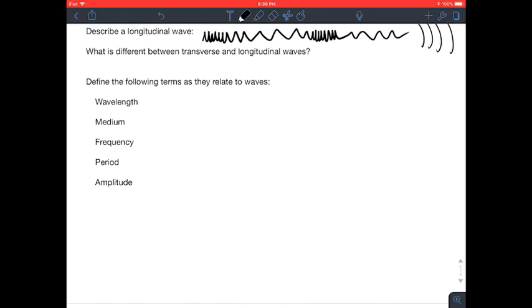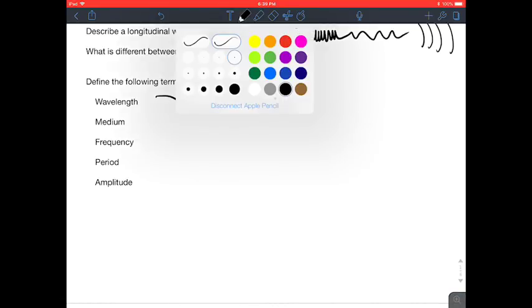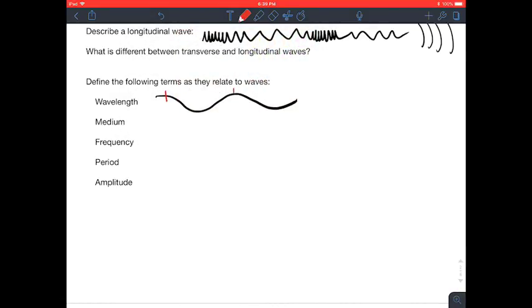Wavelength, I'll draw some pictures for these. Wavelength is just the distance between two waveforms, so kind of this peak-to-peak distance. And remember, it is measured in meters or nanometers or centimeters. Right, it's a wavelength, or it's a distance. So it'd be peak-to-peak, or it could be trough-to-trough, or I guess crest-to-crest, or here to this area. So it's the easiest way to just measure peak-to-peak.